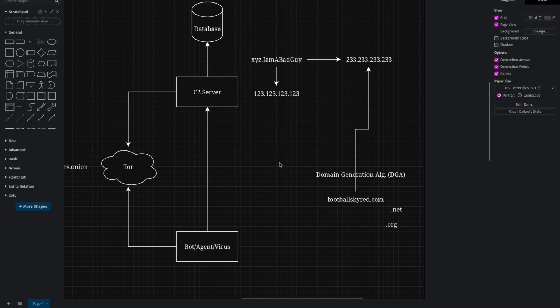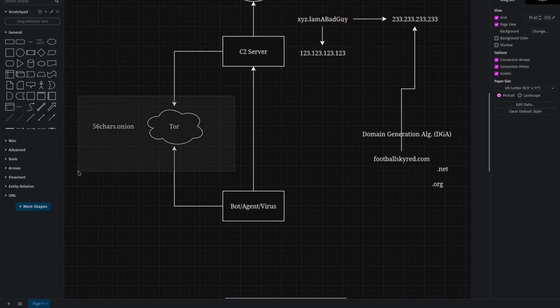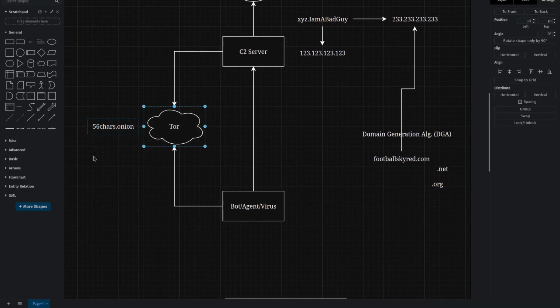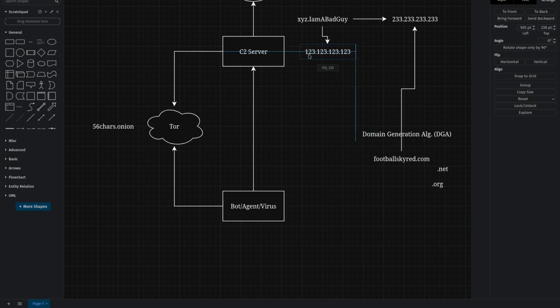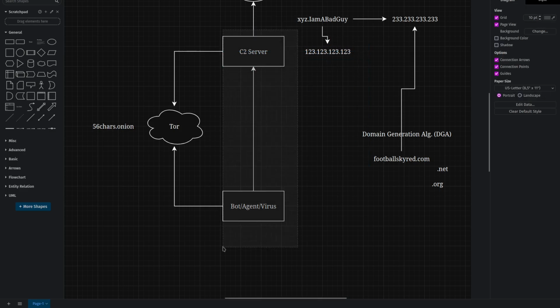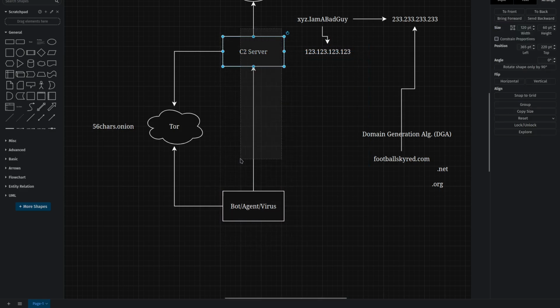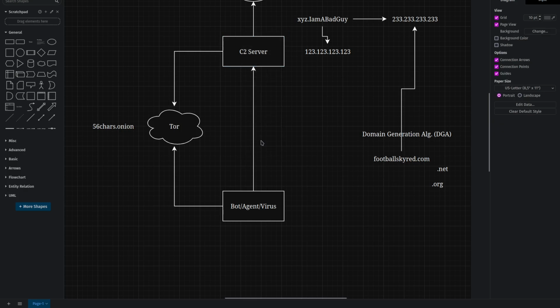First of all, even though, for example, Tor is going to perform some encryption on top of the communication, that is not true for the regular one here, which means that more often than not, the threat actor has created their own mechanisms to ensure that the traffic stays secure.